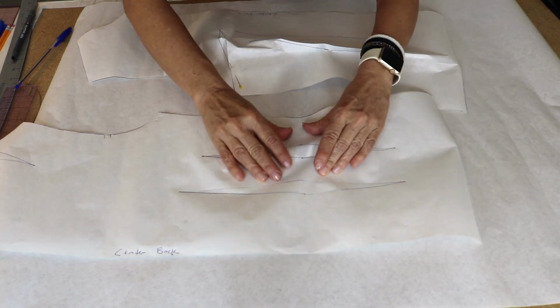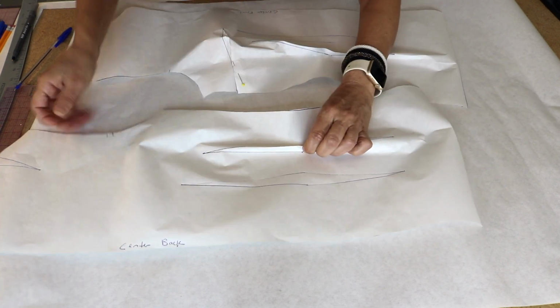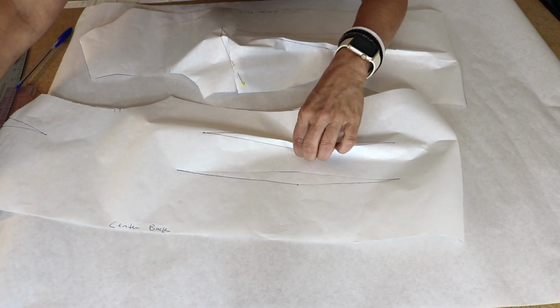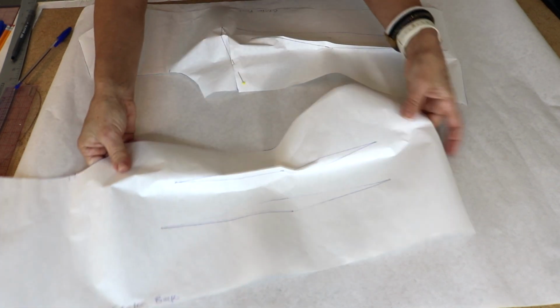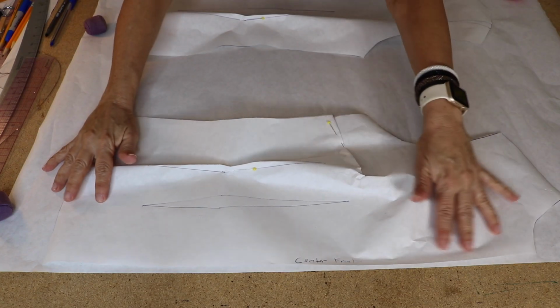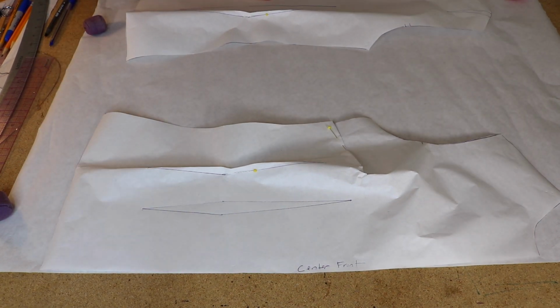I'm going to take this dart here on the back, the fitting dart that is closest to the side seam. I'm going to pinch that and put a pin to secure it just like that. All right, now I'm going to put the mesh up against the straight edge of that paper and up against this straight edge here as well. I'm going to start with the front.